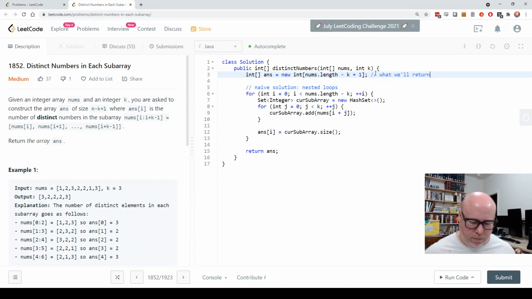What will return? Let's take a look. Look for stupid mistakes like missing semicolons, incorrect fences or braces. Let's see what we got here. i equals 0.